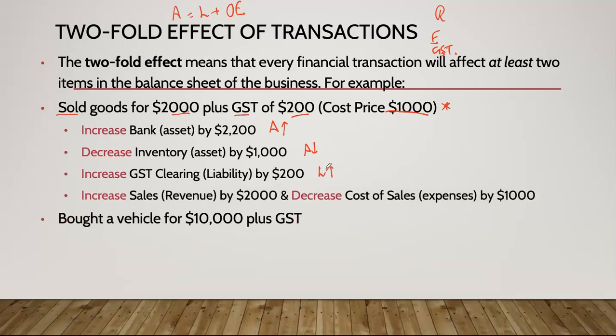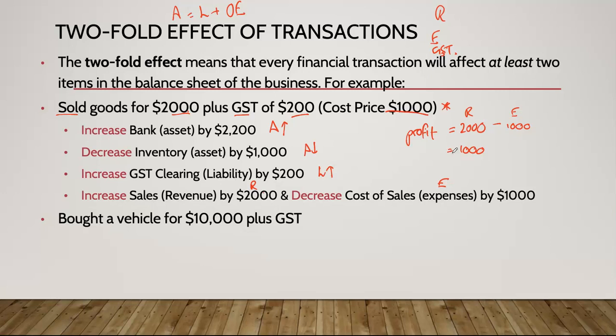I have also got some revenues and expenses. I have sales of $2,000 and costs of sales of $1,000. Because if we think about it, this transaction has made me some profit. And it might make sense that our revenues were $2,000, but I didn't make $2,000 of profit because there was an expense, how much it cost. And that cost was $1,000. It might make sense to you that you made $1,000 of profit. I sold something for $2,000 that cost me $1,000.